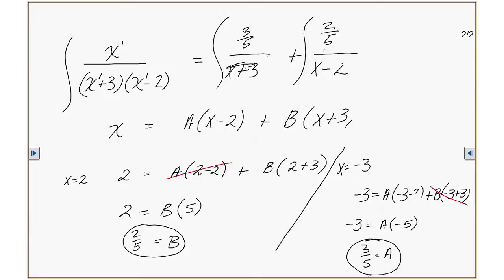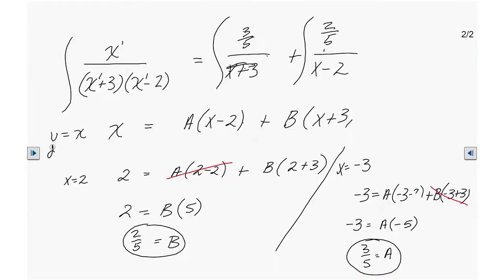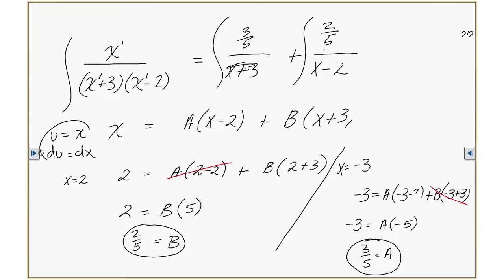And that's your answer. So you've taken something that's pretty much yucky, and you use partial fractions to break it up into its linear fractions. And the reason you want it in linear is this. That's why you want it in linear, x to the first power. If you get an x to the first power, then that's easy to take the antiderivative, or the derivative, which then you take the antiderivative. Capiche?